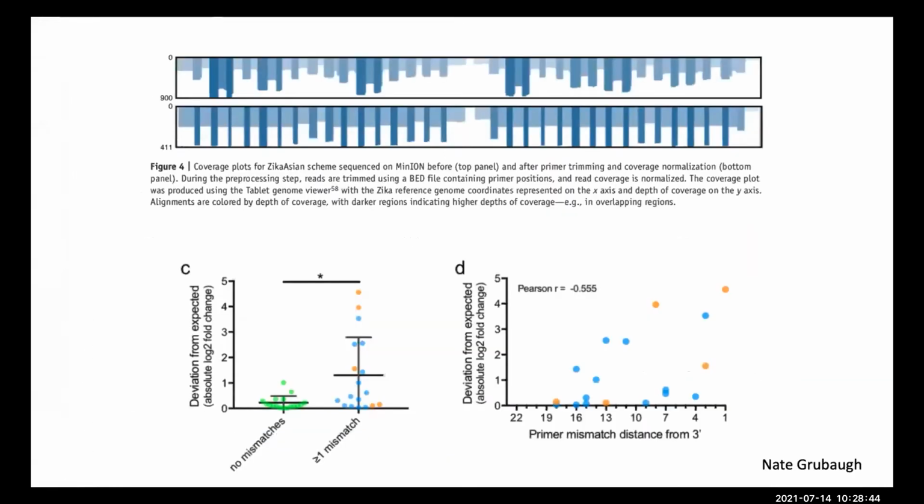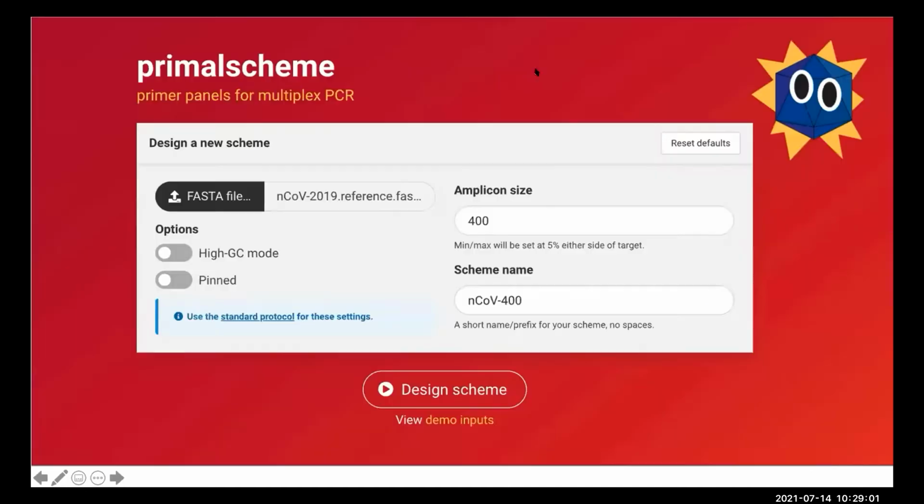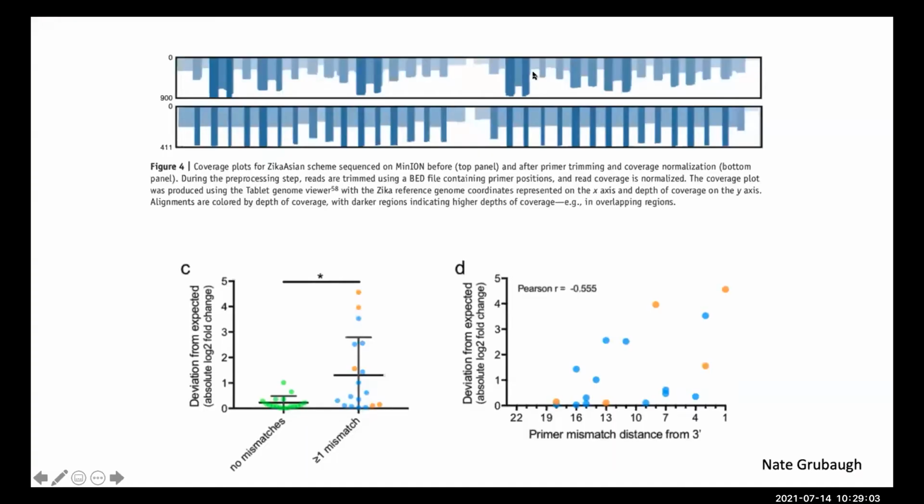And what you actually end up with is, in two reactions, generating coverage. At the top here, this is the unnormalized coverage, and this is the normalized coverage. The main thing to note here is that the amplicons overlap, so you end up with more coverage at the overlap points. And then occasionally you see dropouts, which is why there's no coverage there. And then we can normalize it to 200x, for example, using the ARTIC pipeline, which is good because it means that you're not analyzing unnecessary amounts of data, which aren't going to improve the call of that position.